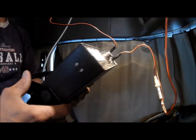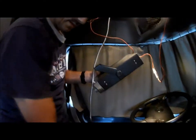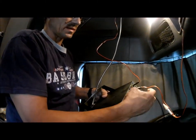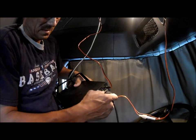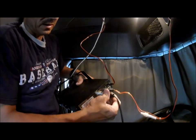Got to hook up the back of my radio. I'm going to be running my wire out the door, because my mount goes out the side of the truck now. Just make sure that this don't turn.